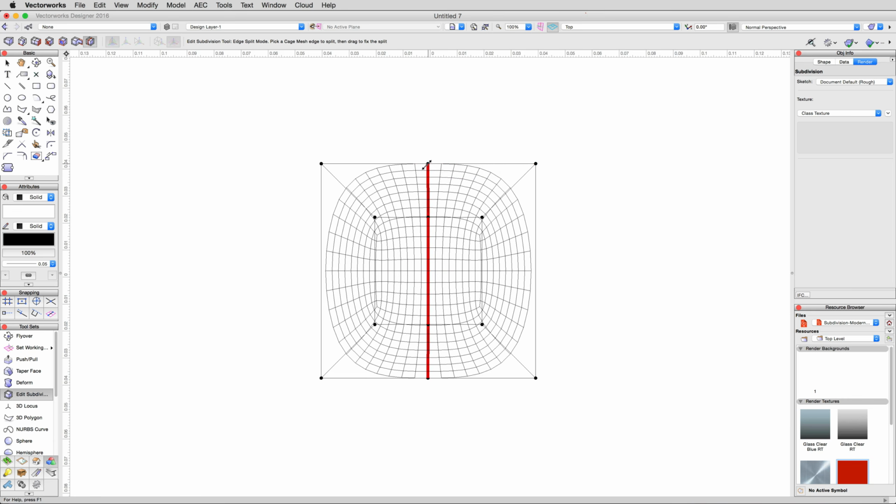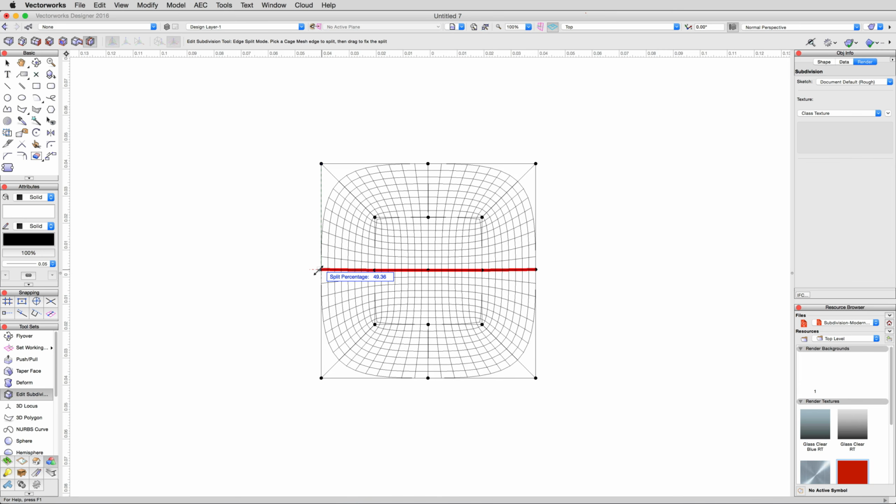However, this one split gave us more vertices, but not one in the center. To get a central vertex, we'll need to split across left to right as well as top to bottom. So hover over the left or right of the center of the subdivision, and then click. Line up the red highlighting so that the center appears to cross right in the middle, and then click again. There. Now we have our central point to create the tent's peaked top.